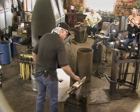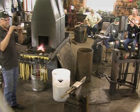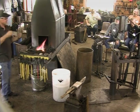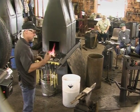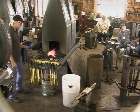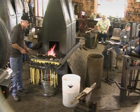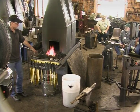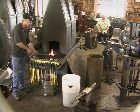And again, just like clay, I'm going to point the end and then neck it down and leave the material in the middle so I can spread out to the shape that I want for my leaf. And like Peter Ross talks about, the setup is really the skilled part. If you hit like you want and shape the piece, then with decent hammer control, it'll come out the shape you want without you doing any file work or changing your hammer angle and bouncing it all over the place. So the first thing I'll do is point the end in a kind of blunt point, and then I'll neck it down.